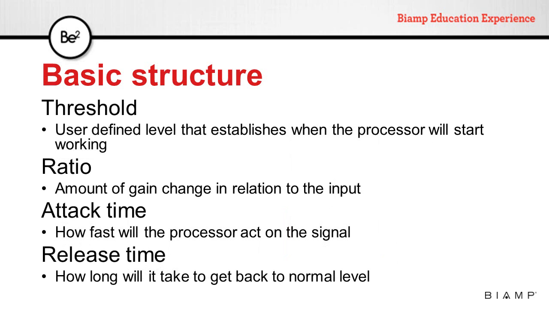Dynamic processors have multiple parameters that can be adjusted. The most common ones are threshold, ratio, attack time, and release time. The threshold is a user-defined level that establishes when the processor will start working. The ratio defines how much we're going to change that signal in relation to the input. The attack time is how fast we're going to do that change, and the release time is how long it will take to go back to normal level.